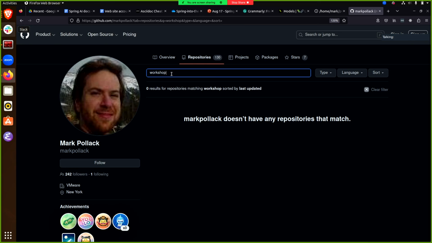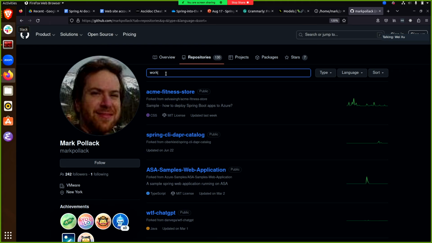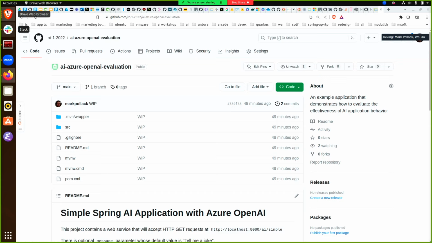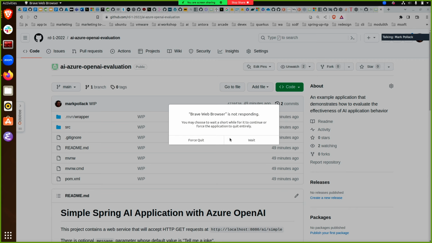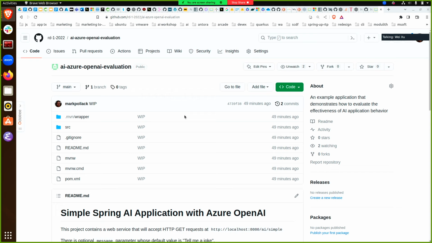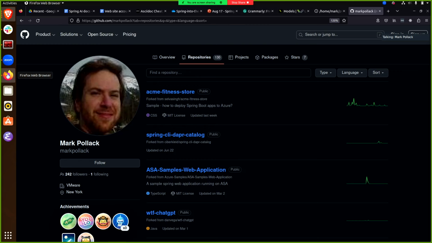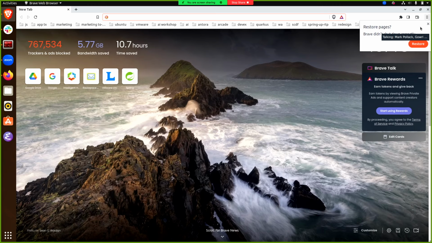So to give you a sense of what's coming with this, there are two different Git repositories. There's one Git repository that has the Acme Fitness application that you saw the demo of from the keynote yesterday. And there's another repository which has easy to get going with examples using Spring AI. Does that make sense to folks? For example, the code to run the Hello World tell me a joke is going to be a 10 line step. And then you're going to start through this series of examples in the repo, and you're going to have the ability to quickly learn the Spring AI project itself. That teaches you how to interact with a large language model.